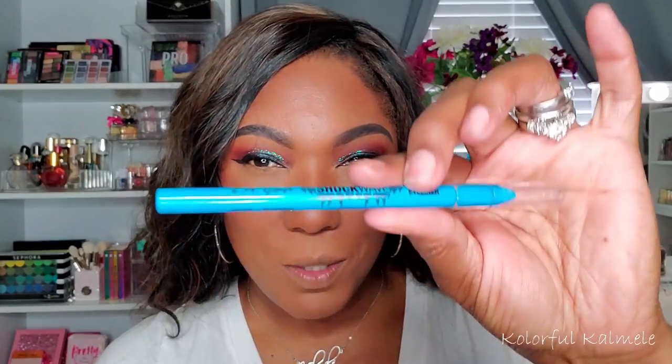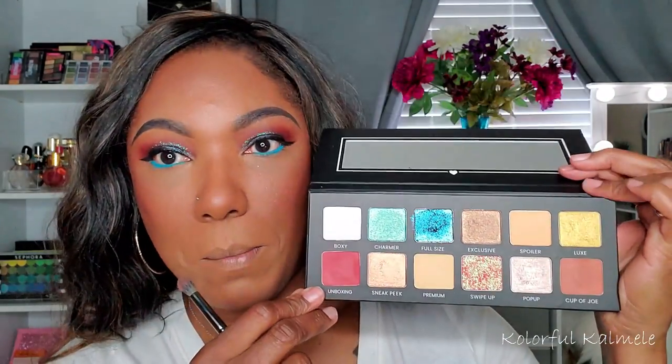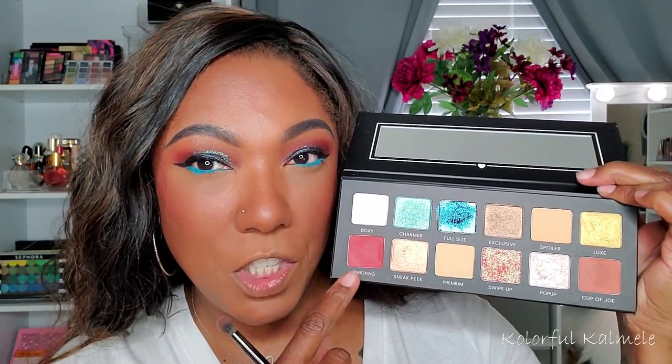Okay, you guys, so going back to these eyes, since this glitter is pulling a little bit more kind of turquoise, greenish, has that little seafoam thing going, I'm gonna go in with one of my LA Girl Neon Shockwave liners. This one is kind of like a light teal type blue, so it's really gonna pop on these lower lash lines. Okay, going back into this palette, I'm going back into that red shade here and smoke out my lower lash line.